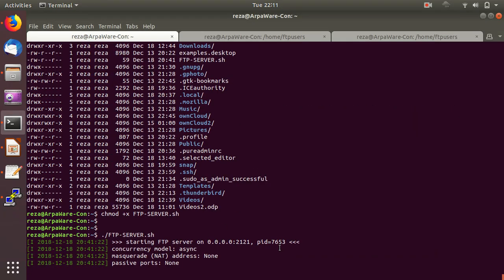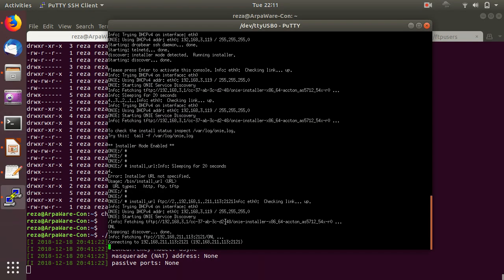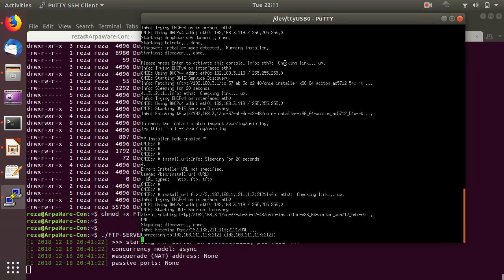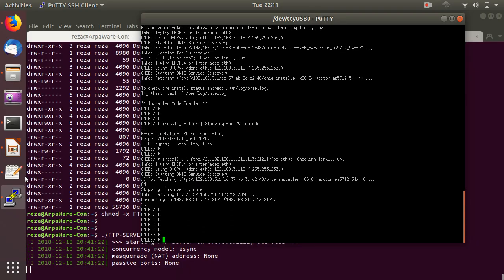This is our FTP server, which is running on port number 2121. Oh, I put the wrong IP address here. Actually, I'm sorry. So the correct IP is 192.168.3.119.